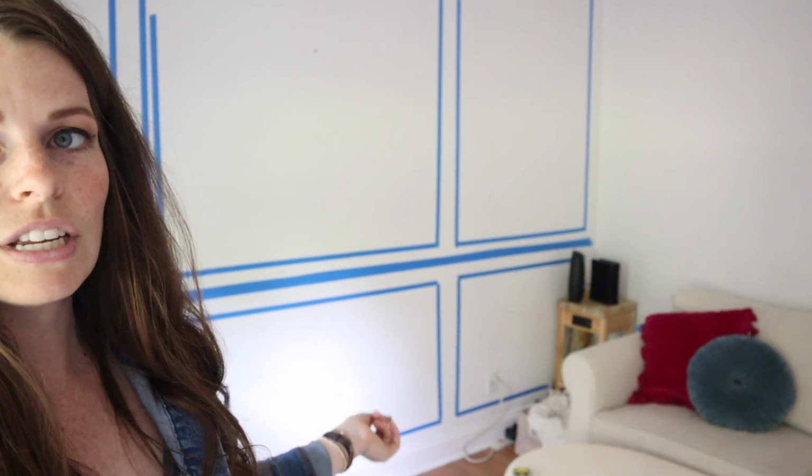Also, a great thing that I taped this out is I was able to realize that there's an outlet down here, and so you need to make sure, if you don't want to be cutting around outlets or light switches or that kind of thing, it's a great idea to tape it out, because you can just change your measurement, 1/2 inch to 1 inch, and completely avoid that and not have to worry about it, that makes it so much easier for you.